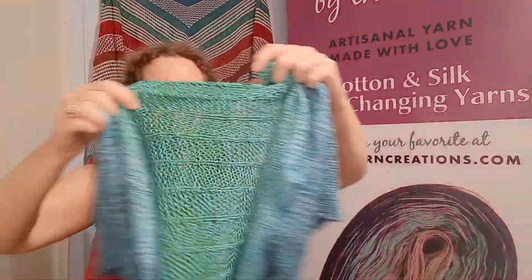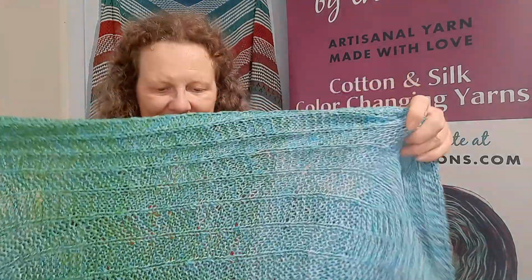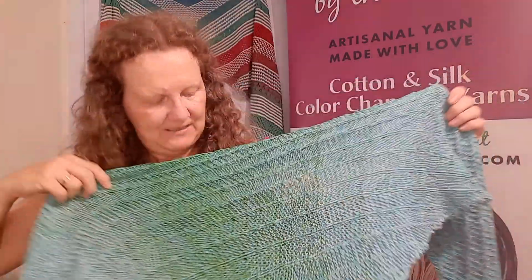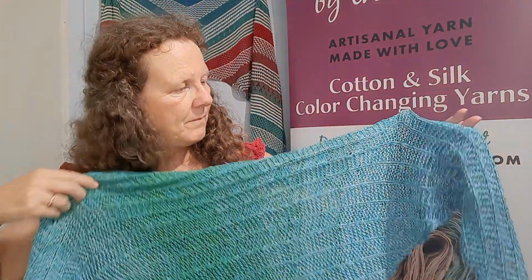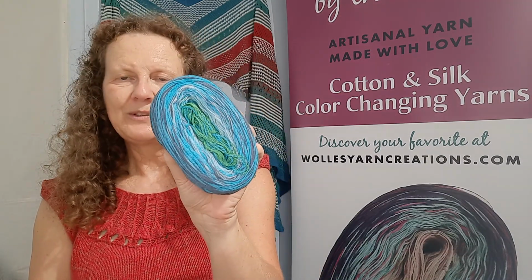This shawl is knitted by my friend Biddy. Thank you, Biddy, for your help. Beautiful work. And I like how the colors play in this mirror design. It takes 2 skeins. In this case, we used Color Real, which looks like this.